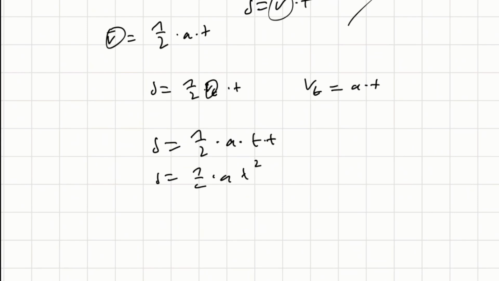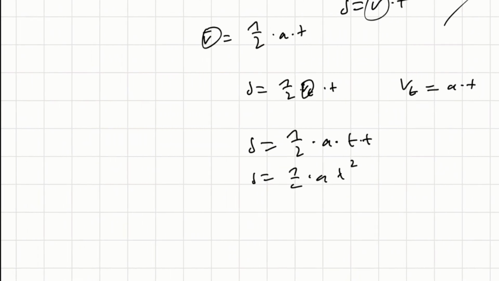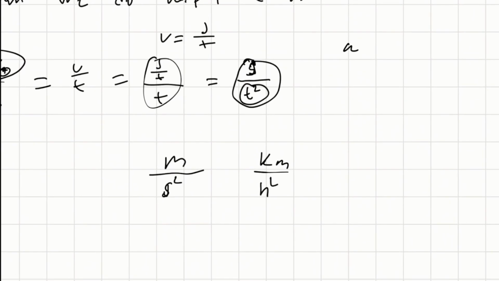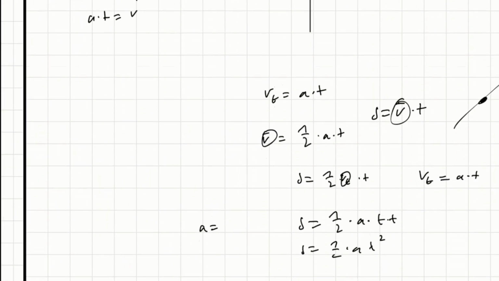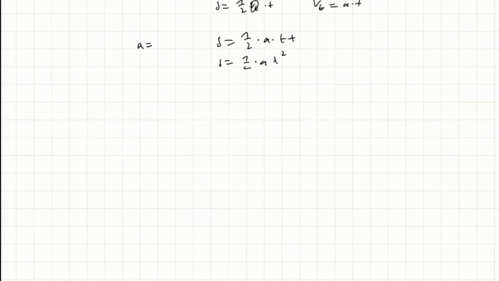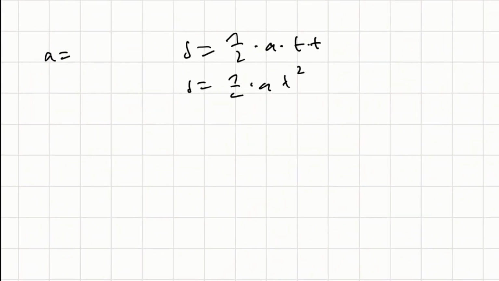This means we could have from the beginning just said, if you have a, and you know a is nothing else than distance divided by t squared, you could plug it in, of course. This is the nice thing about physics. If you have a variable, you can plug in anything that fits for this variable. So we know distance is therefore nothing else than 1/2 times a times t squared. So that's it.